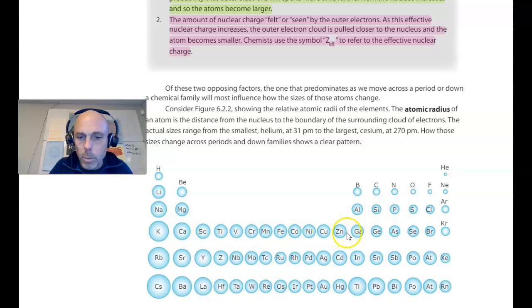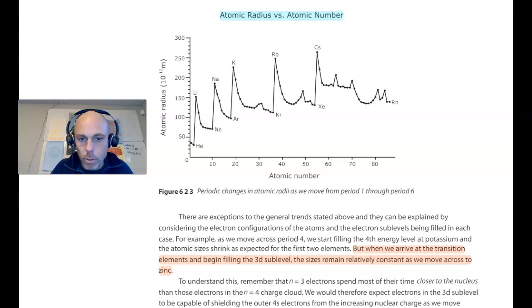Again, the exception being across the D block, where as protons are gained, so are shielding electrons gained, which means there's no change in effective nuclear charge across the D block and no appreciable change in the size of the atoms. So we're going to flip our page to 327 of the ebook or 319 of our textbook to see a very characteristic graph, one that you're meant to be able to make sense of and interpret.